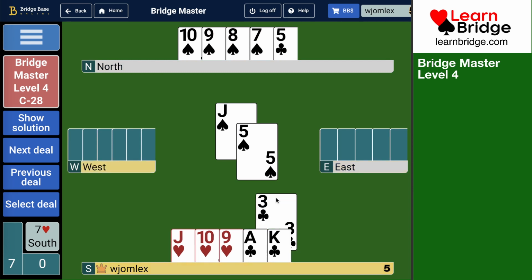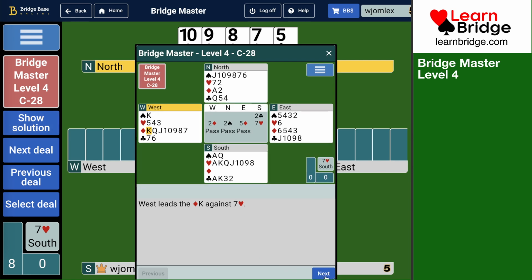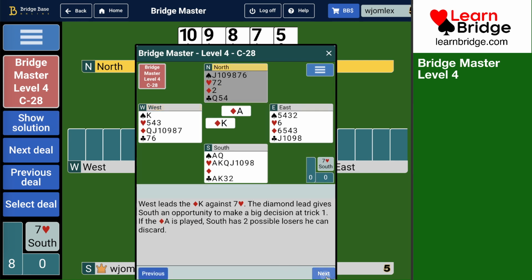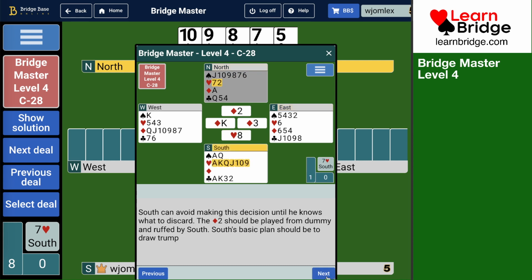Oh, it didn't play it? Why didn't he play the king for me to ruff? Is it because clubs were just splitting? That's kind of what we want to find out. Did I accidentally find out this information? Did I miss something? Yeah, okay. Avoiding the decision is good. True. Maybe I learned something and wasn't paying enough attention to see what I learned.